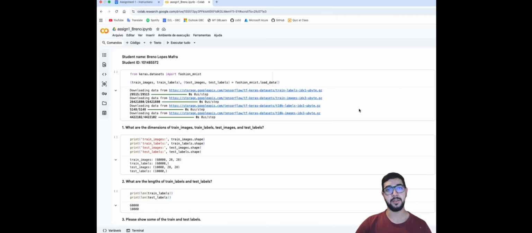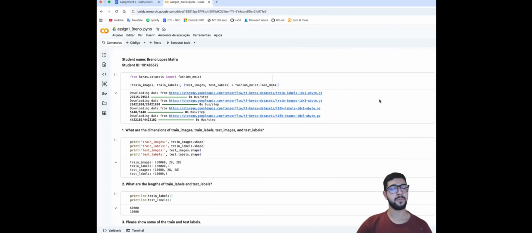Today I'm going to be showing my assignment 1 for Comp 3132, that is applied machine learning. Today we're going to be using the Fashion MNIST dataset, exploring the data, building a neural network, training it, and also analyzing the performance, covering 21 key steps in this process. With the Fashion MNIST already imported from Keras, we can start here in question 1.